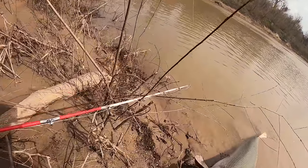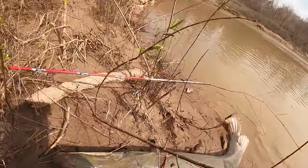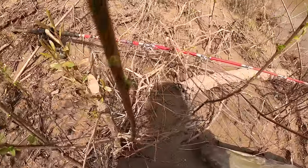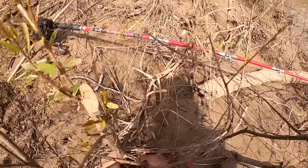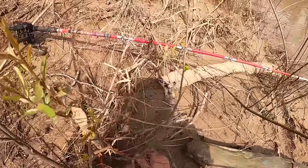I wanna pull him up on the mud and fasten this rope to one of these snags before I go get our pliers. Just keep him right here. Keep him still.